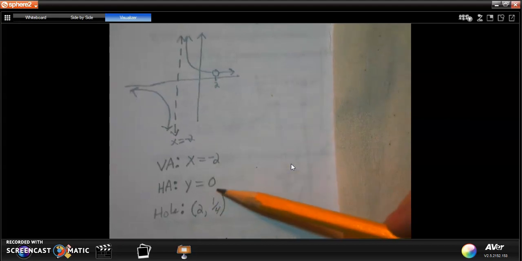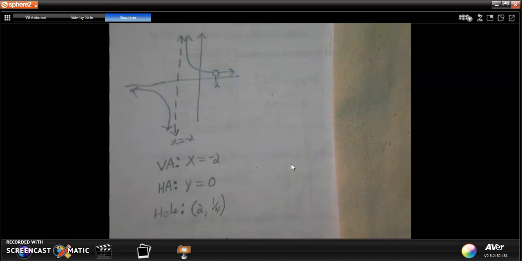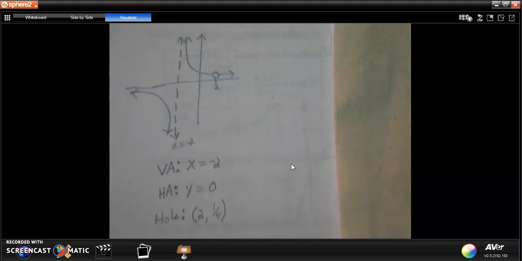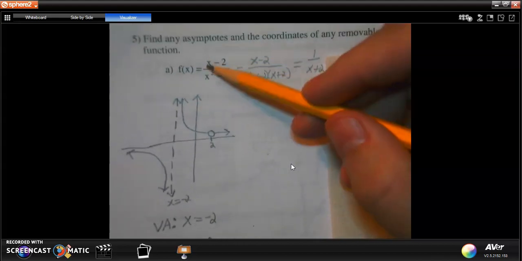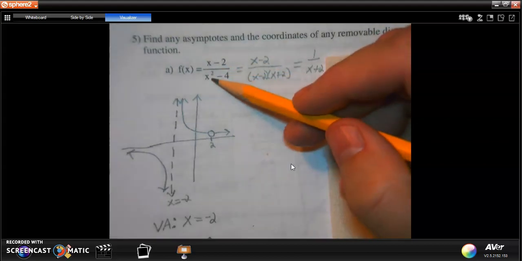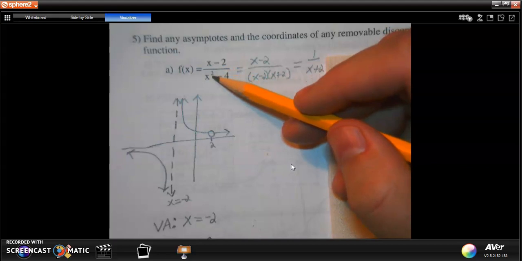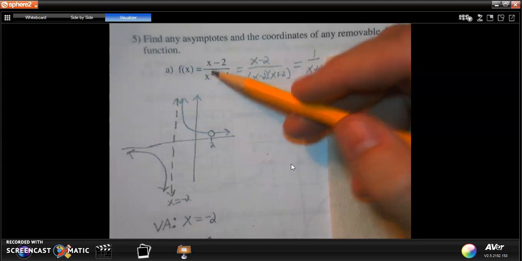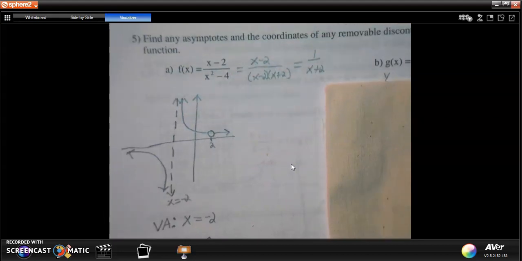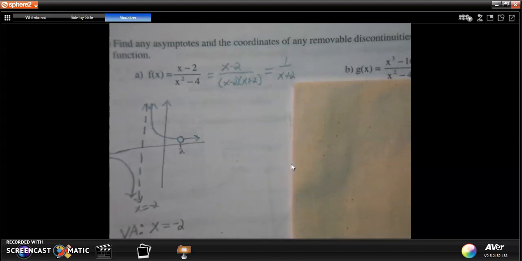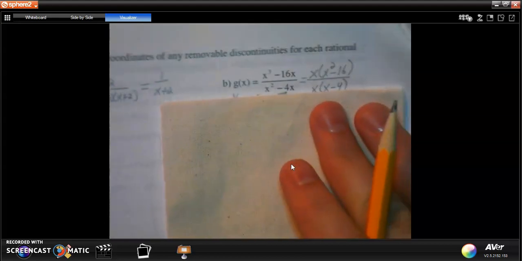Okay, the horizontal asymptote is at y equals 0, because when you put large numbers in, positive and negative, you end up going to 0. So when you look at the equation, if you put large numbers in for x, the denominator gets much larger than the numerator does. So you have a smaller number divided by a much larger number, which goes to 0. Okay, so if you pause the video and try part B, I'll put the answer up.